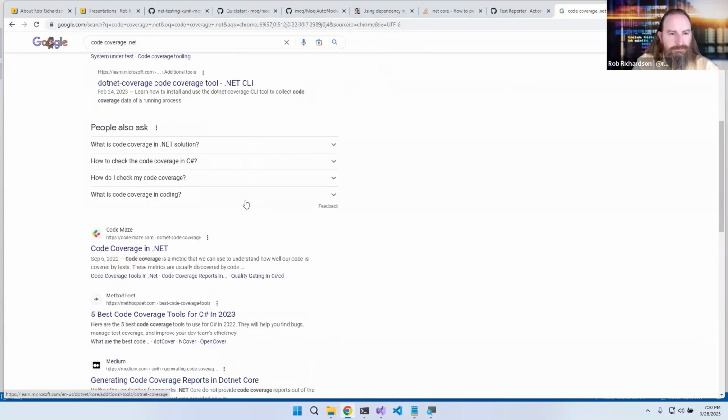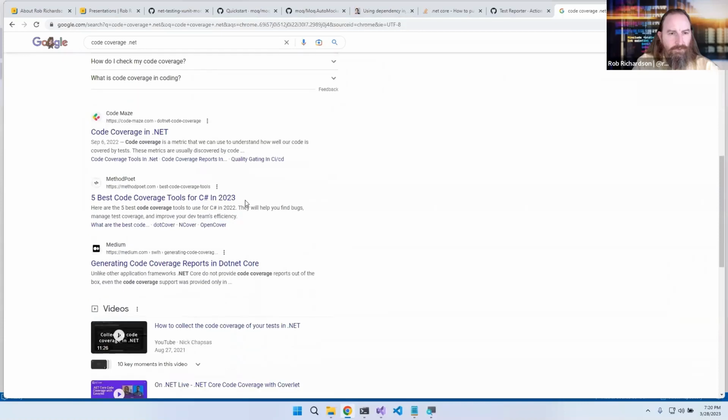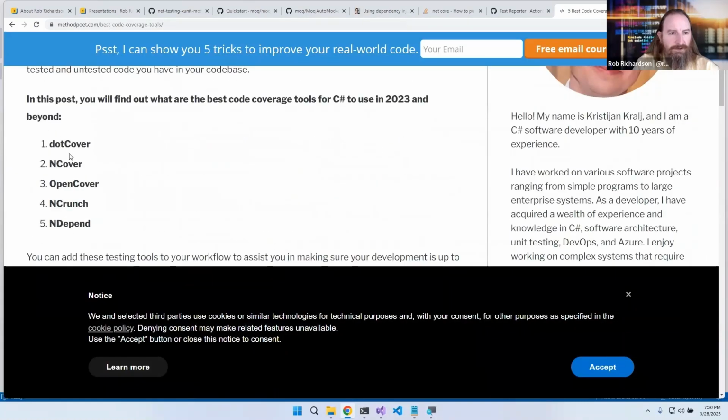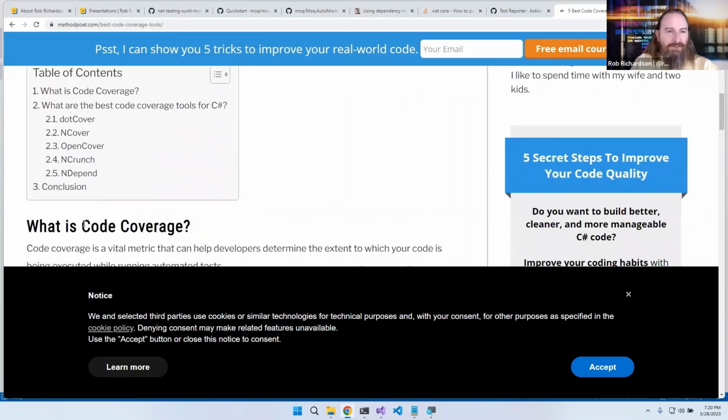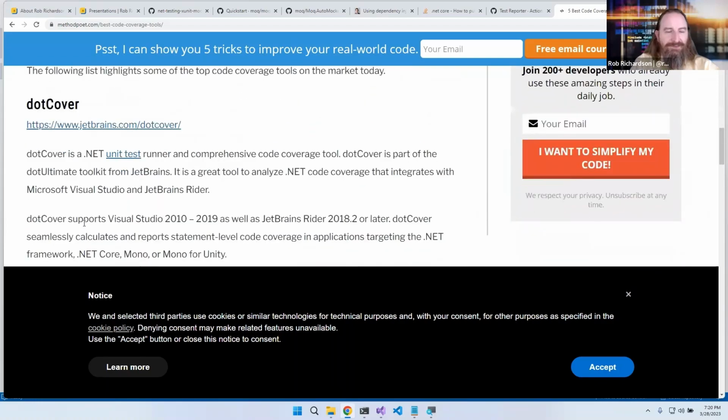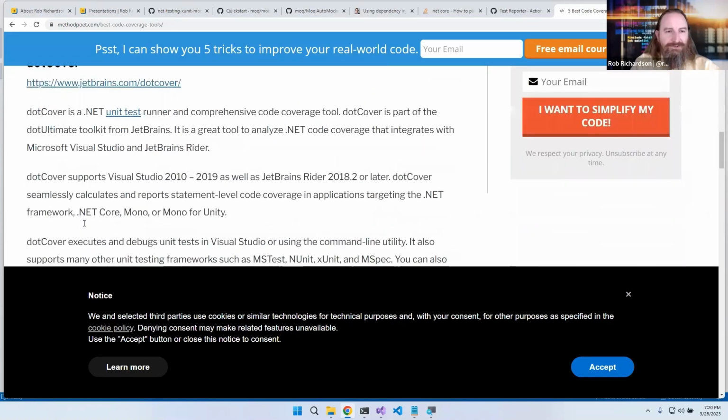Code Magazine. .NET Cover was free for the, .cover was free for the longest time. It is no longer. And so now there's a whole lot of workalikes that are similar. So .cover being the one that we all reach for. The fact that it's no longer free means that we go reaching elsewhere.